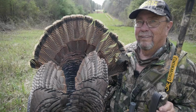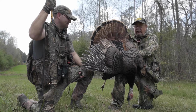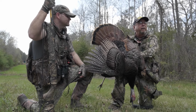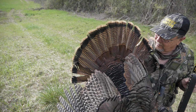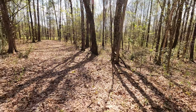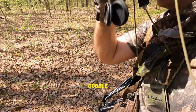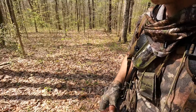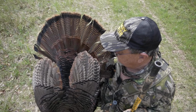All right, guys. We got Russell one this morning. We came in, took a little break, went back out. Went to a place we've been seeing some, and they just weren't there. We didn't hear anything, so we decided to make a move. We came over to the Sendero here and made a big loop. And we were sneaking in, and we heard this old big boy gobble at a crow. And so we kind of scurried around a little bit, got set up. Wasn't the best setup in the world, but it's good enough.